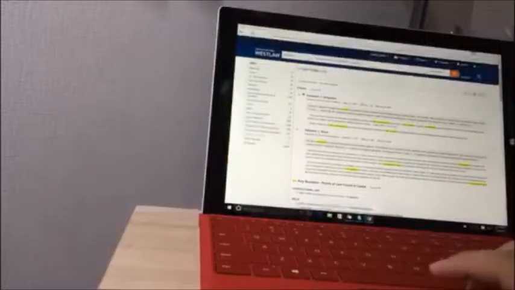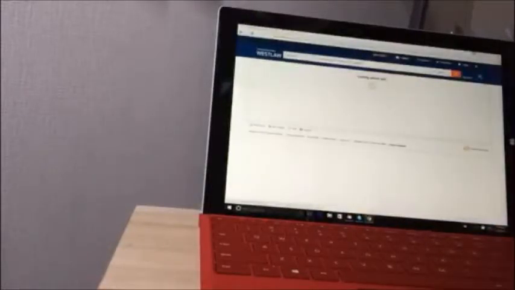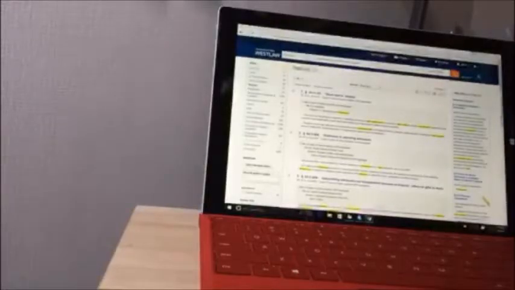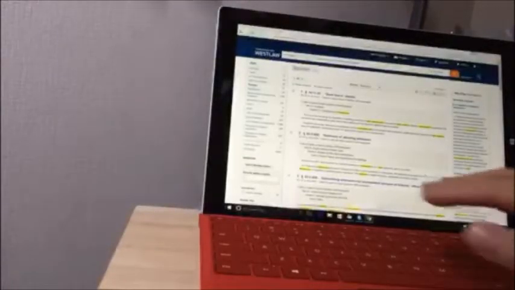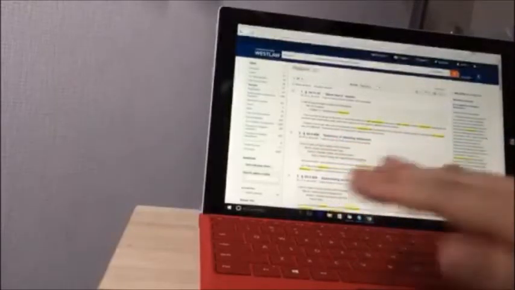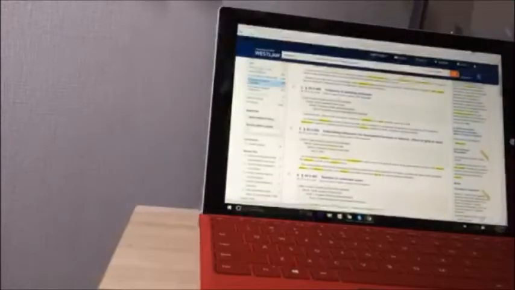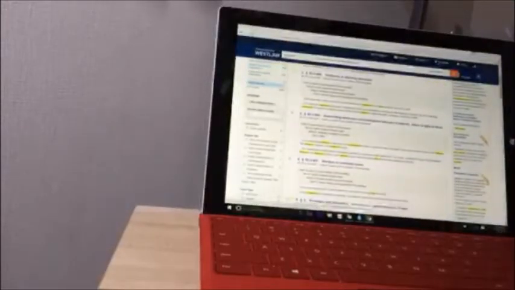What Celeste did is she went to the statutes, and then she just looked through and found what she thought might be relevant. Here you have a little preview of everything that's going on, and it pops up with the keywords that you typed in, highlighted, so you can look through and see what may be relevant, what may not be relevant to you.